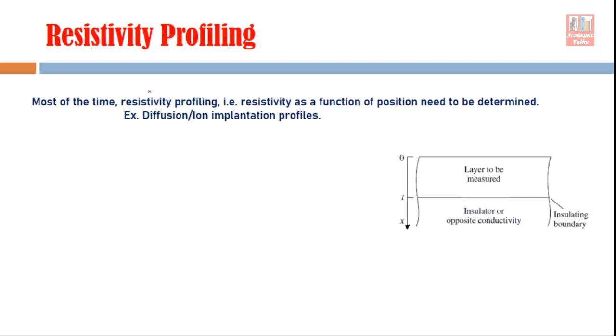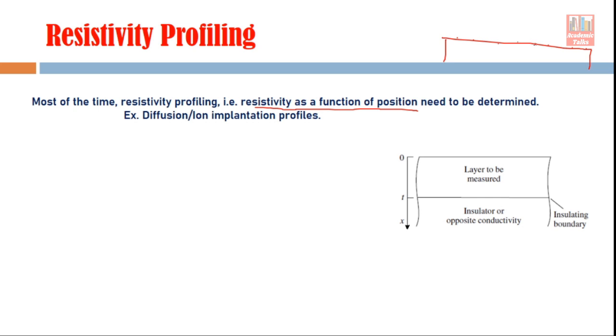You see, most of the time resistivity varies as a function of position. For example, if we have a silicon wafer or any kind of sample like this, at different locations on this we may have different values of resistivity. That kind of non-uniformity can occur if your doping system is not well controlled, and sometimes that kind of non-uniformity is intentional, right? So measurement of resistivity at different locations is resistivity profiling.